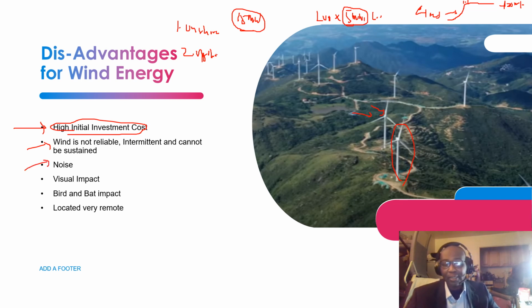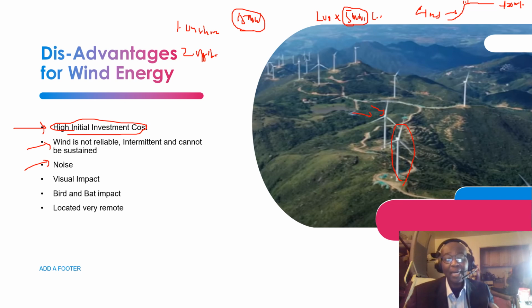Okay, next is noise, and that's perfectly true. So these wind turbines, some of them are located in mountainous areas, some on hilly areas, some on flatlands, some in areas that are close to residential areas. So based on city ordinances, based on Department of Wildlife requirements, wildlife, they have birds, they have bats, they have other animals, there is a certain criteria, level, threshold, maximum noise that can be emitted by this wind turbine blade. So that basically boils down into the megawatt rating and the size of the blades.